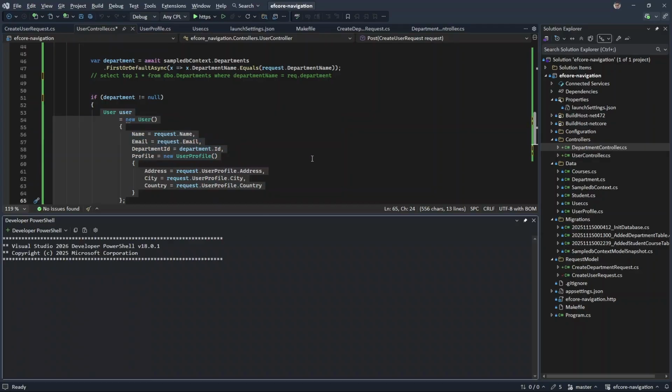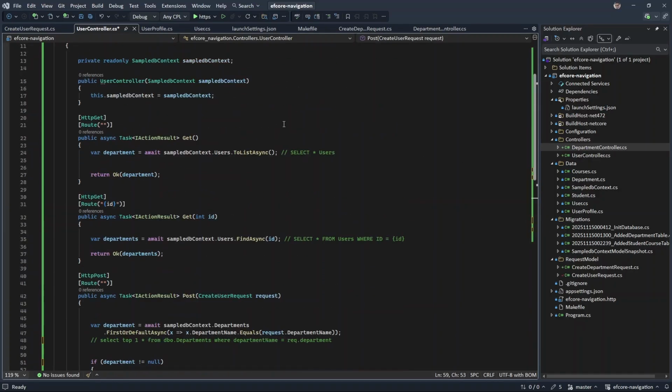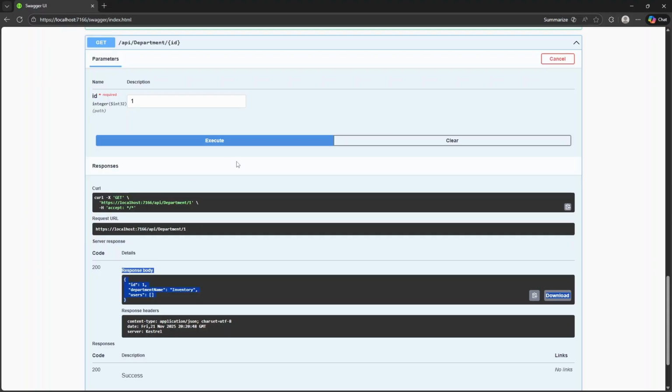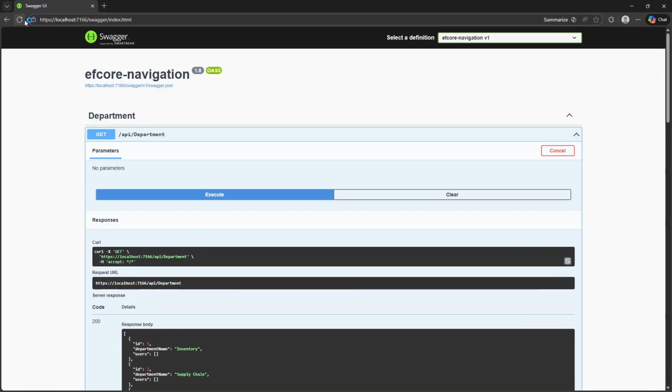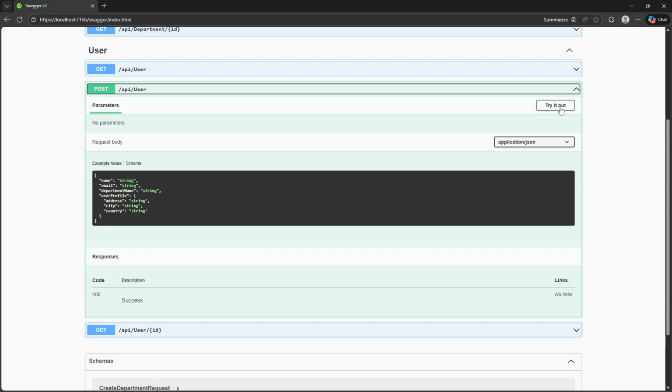Now I want to show you this piece of code running. So I'll not run this from my make command. Rather than that, let's use the traditional way of running it by clicking on the green button. Running it will again build and compile my entire project, and then it should open up an application on a particular port number. If I navigate back and refresh my browser, now I have a department controller and a user controller as well. Okay, so let's start first of all by creating a new user in my database.